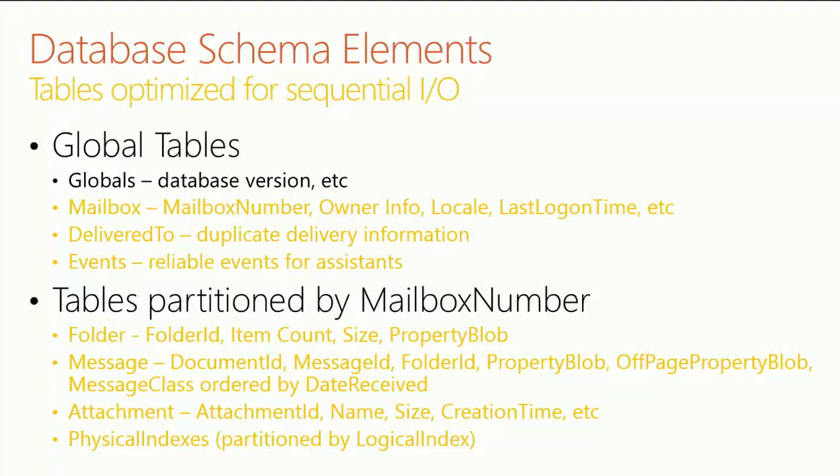Some global tables that also exist that we generally don't think about regularly are things like a mailbox table. There is a table that defines all of the mailboxes that exist in a particular database and has some of the core characteristics of those mailboxes. Things like aggregates on the number of items that exist in that mailbox that are updated as the CRUD operations occur in that mailbox. The delivered-to table, one that's existed for quite some time, allows us to do duplicate message delivery detection so that when a message of the same message ID and date sent is received by a mailbox, we can quickly determine whether it's a duplicate or not and tell transport, no, we don't need to deliver this again.